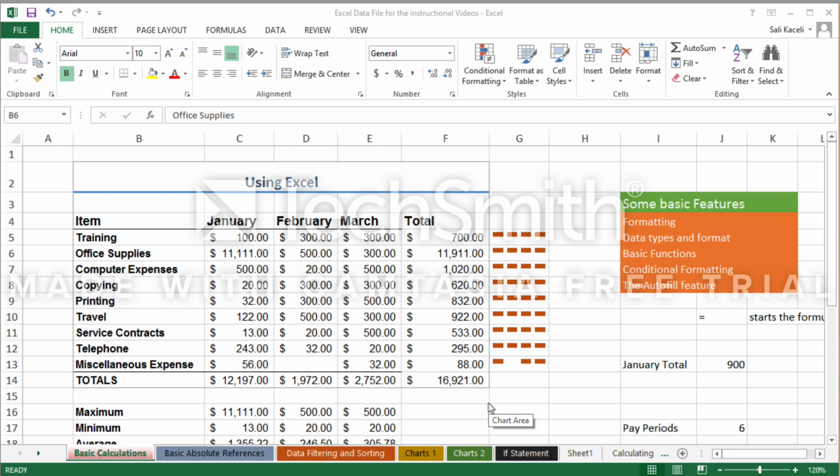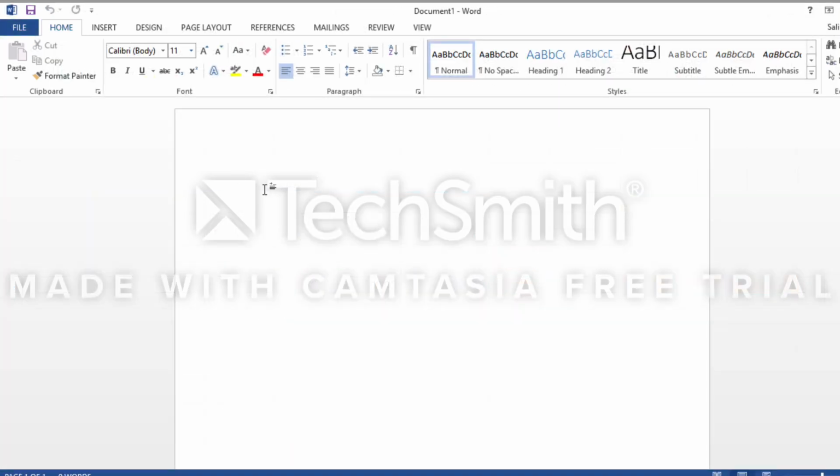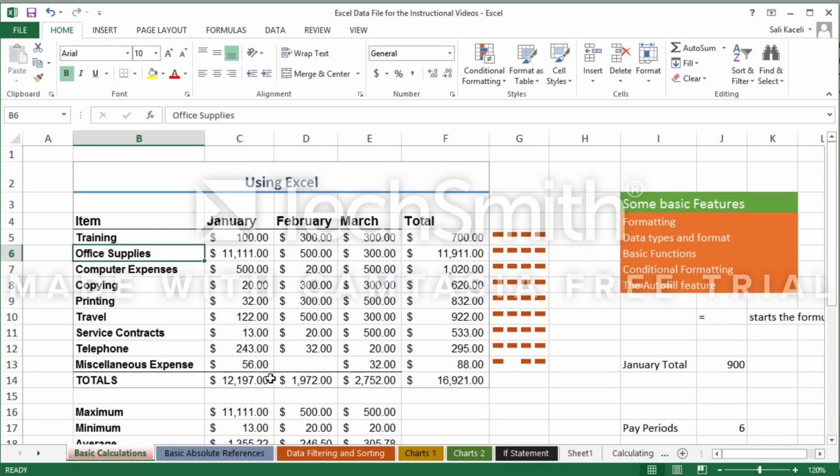In this session, I'll briefly show you how to link data from an Excel spreadsheet into a Word document for the purpose of reports and so on. So there are a couple ways to take data from Excel and then utilize it in Microsoft Word. So we go to Word, and let's say this is my report. Let's say I have to do this report monthly, and I have to take data from Excel and put it in my report, whether it is expenses or whatever else.